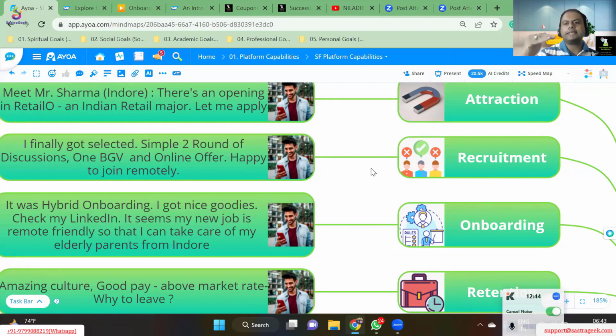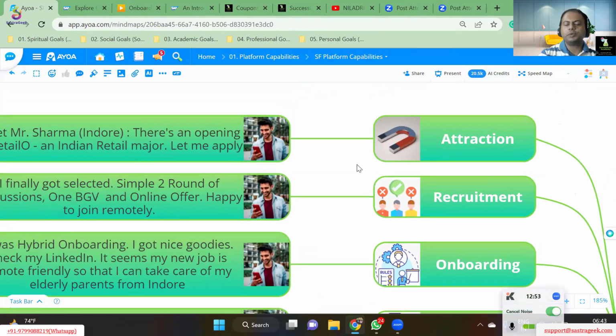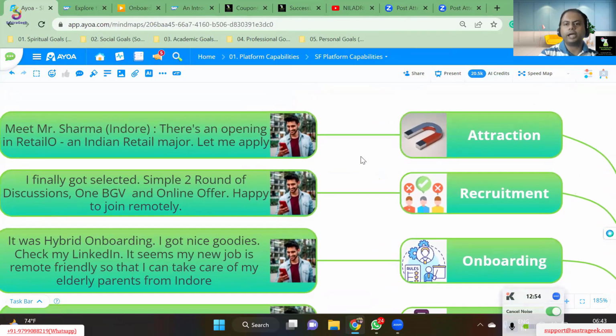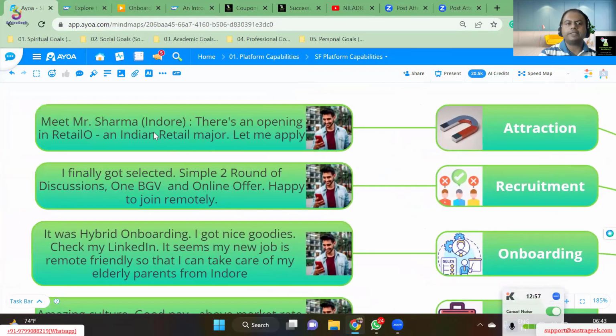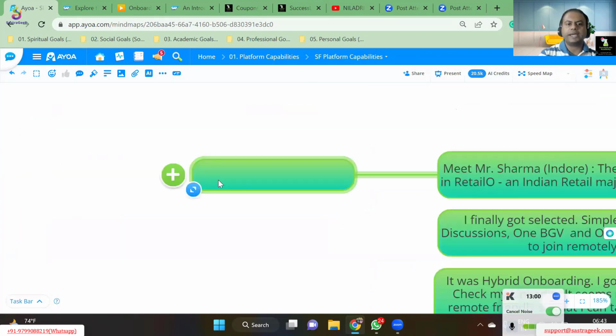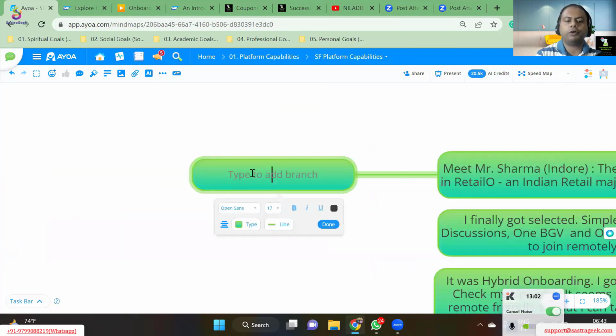So now the second stage of the employee life cycle. Till now, Mr. Sharma is not an employee. Just remember the terms. At the attraction stage, he was an applicant. Okay. I will mention the terminology as well, so that it will be very easy for you.